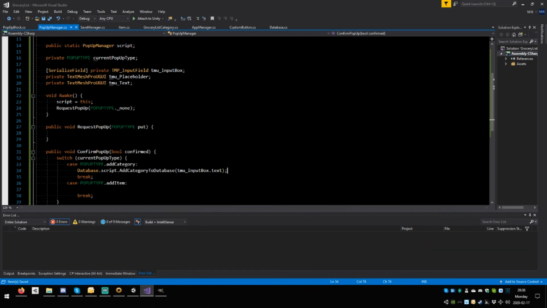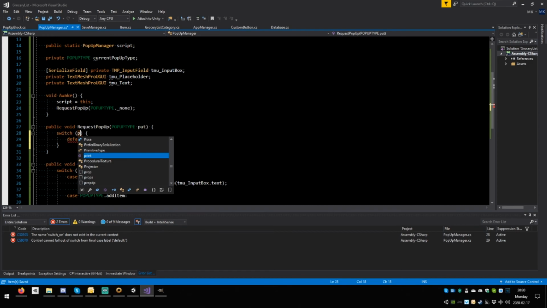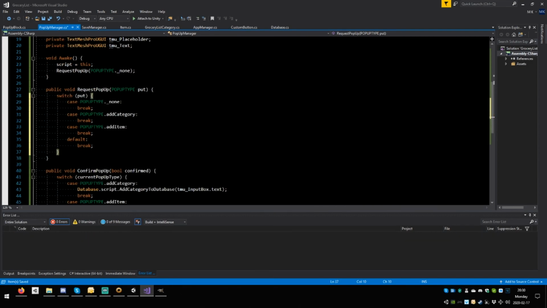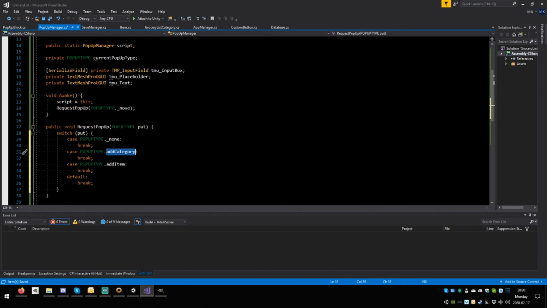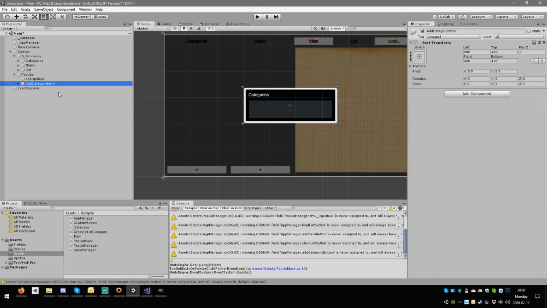Now for the request pop-up, do a switch, tab, by put. Enter. Okay, so if we're requesting none, we're simply gonna hide them all. If we're requesting add category, then we're gonna do the thing. So we need add category item.